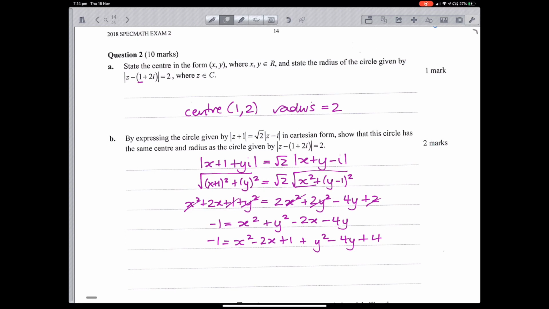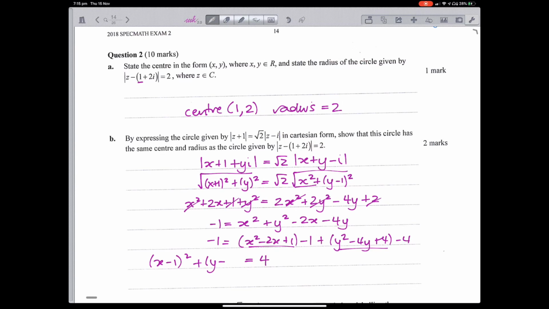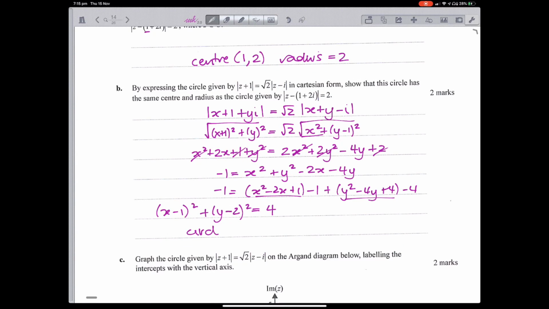I usually just complete the square quickly, which I'm going to do now so I don't mess it up. So x squared minus 2x plus 1, because I've added 1 on, I've got a minus 1. I'm not doing it the quick way, I'm just doing it the other way. y squared minus 4y plus 4 minus 4. Now, minus 1 plus 4 is going to give me 4 on this side, because when I add 1 to that, that goes to 0. Okay, so we get 4 on one side. This can be written as (x minus 1) squared plus (y minus 2) squared. So it's a circle with a center of (1, 2) and a radius root 4, which is 2.